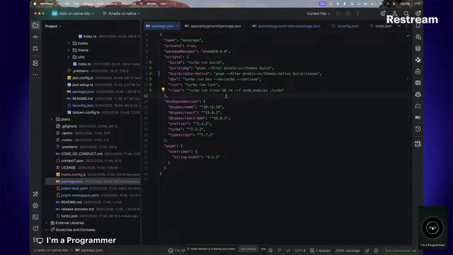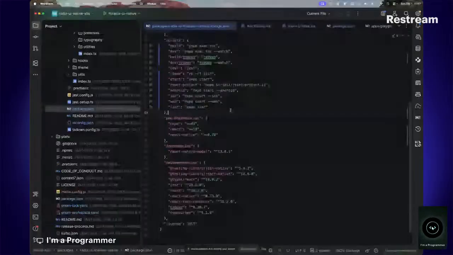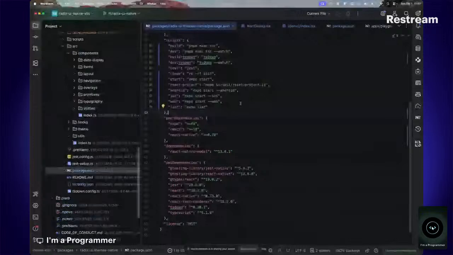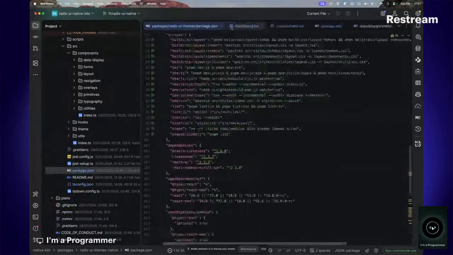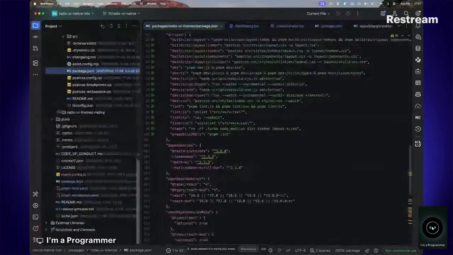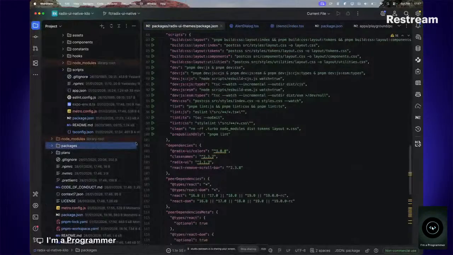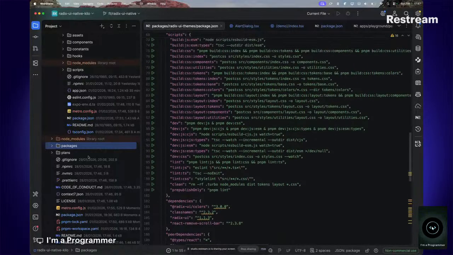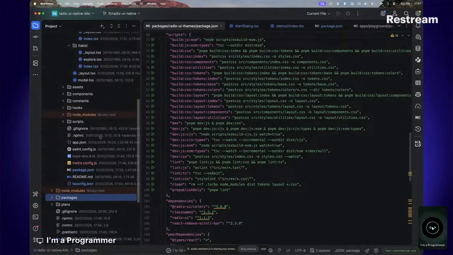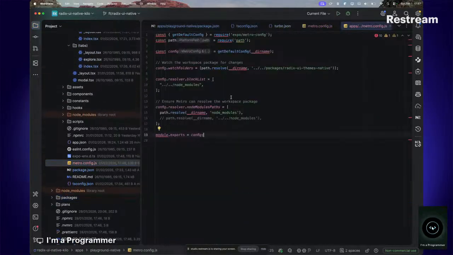Okay, let's go package here for the native. Look, for the packages, this doesn't really have any issues. Like this feels fine to me. I feel like it's just okay because it doesn't mess up anything. So it's just on its own, just fine. Which is okay. So for the packages, yeah, all well and good. Even though that from the themes UI native, yeah, is a lot of stuff. So going back to the node modules here and the metro config in this file.